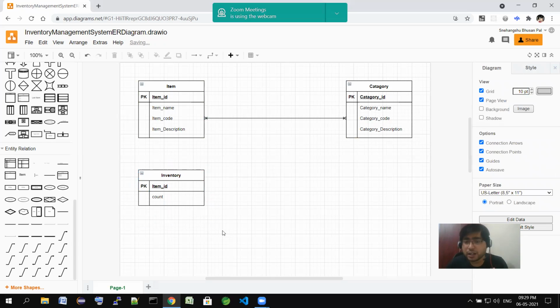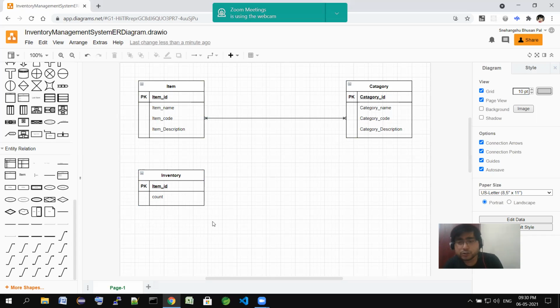Okay, so just the count. Okay, it's a good practice. Of course you can do it in the main table, but it's a good practice to keep it separate, because when you load the table multiple times, you do not have to load this multiple times. It helps in managing memory and reducing cache. Those things are there at a very deeper level. So the idea is only retrieving this amount of data every time. So for that reason, this is a very good practice. So I've put inventory, item ID and count.